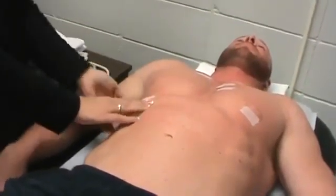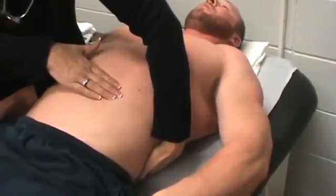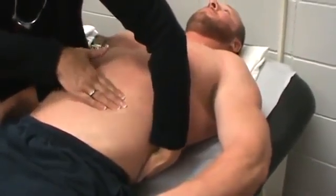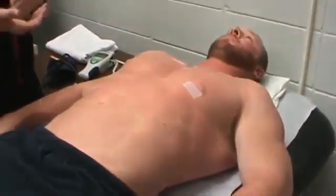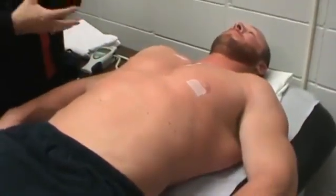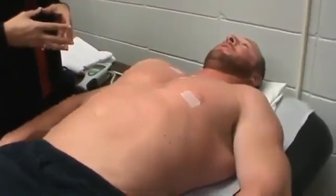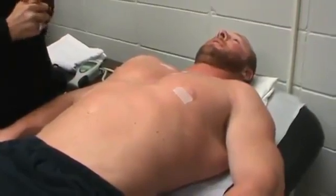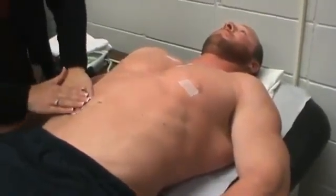Okay, I didn't feel anything except for muscle. So let's go over here on this side and let's feel the spleen. Take a deep breath for me again. Okay, and let it out. Definitely didn't feel the spleen. We don't ever want to feel the spleen. If we feel the spleen, then it's possible that you could have an enlarged spleen, of course, and that may be indicative of mono. Okay, so we're going to finish out with some deep palpation.